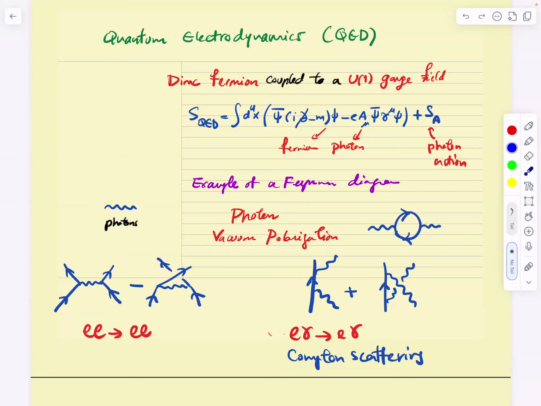Good. So that's one. Then we have the propagator for the fermion. What was it? Well, we write it down. i S_F, which was 1 over k slash minus m plus i epsilon, right? We wrote it this way, actually: k slash plus m over k squared minus m squared. Right?